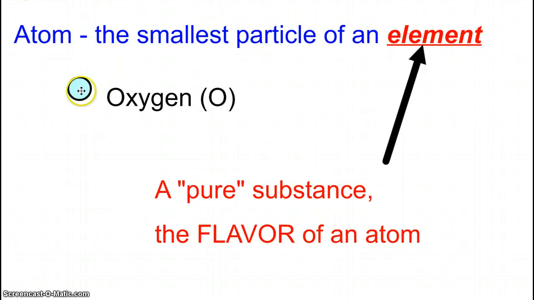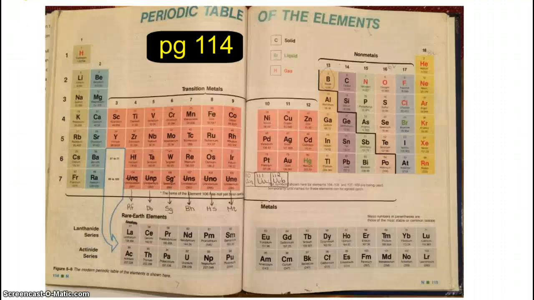And the flavor of this particular atom, the element that this little blue circle represents, is something called oxygen. Now, when I think of flavors, I think of maybe ice cream, like you're going to an ice cream parlor, you're choosing flavors to put inside of your milkshake or your ice cream cone. Now, for elements or for matter, it's like a really big ice cream parlor where you have so many flavors, you have so many elements, you actually have more than 100.